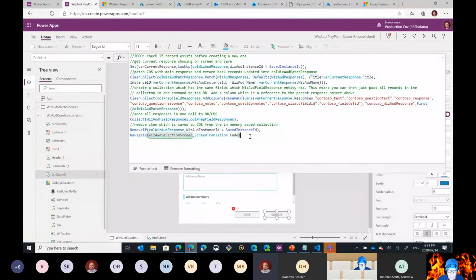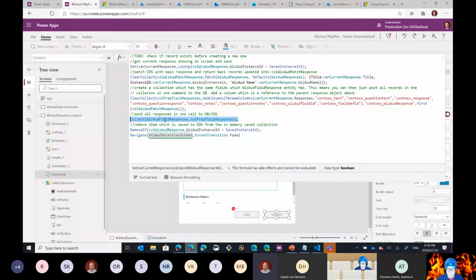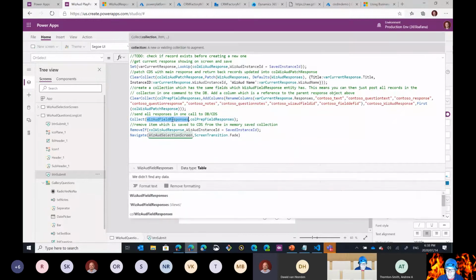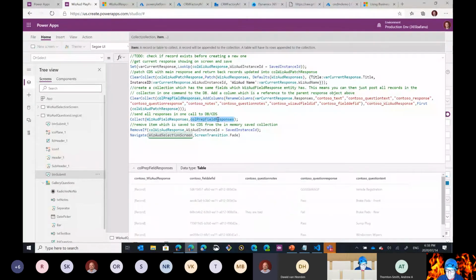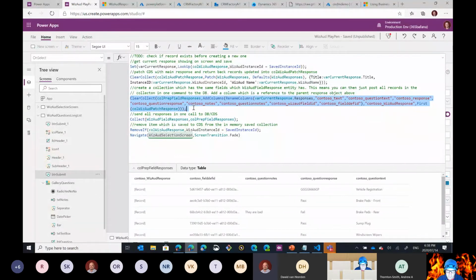So I'll actually work backwards. This one here is writing all the responses into CDS, into one entity called the field responses entity. But before I write this entire collection, you'll see there's the collection. Before I do this, I actually shape this collection. So you'll see there's this function here where I create a collection where I go and rename some columns.